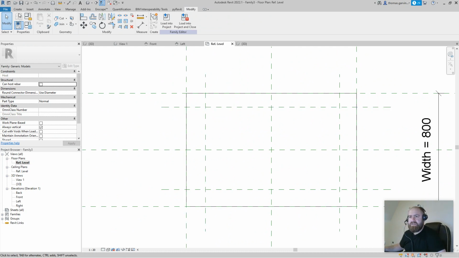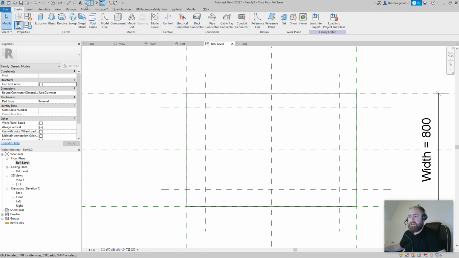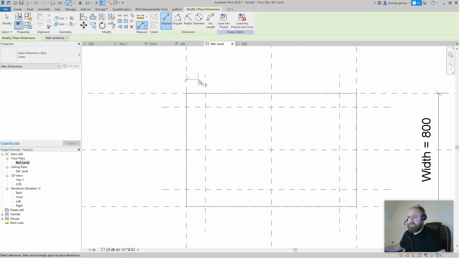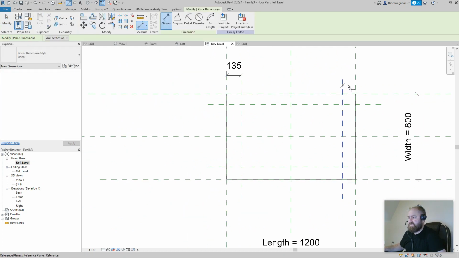Dimension, reference plane to reference plane. This one, this one, and this one. Now we'll make it the center of the leg or the outside of the leg. Makes more sense to be the outside corner, doesn't it?